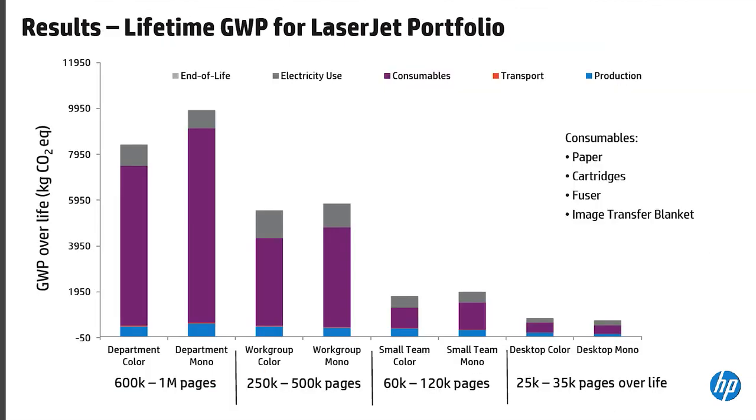But here's where it really was valuable to us. If we look over our entire portfolio, in the case of LaserJet printers, what we found is pretty much what we expected. Over the life of the product, those printers that print a lot, basically the ones on the far left of this graph, have the highest environmental impact, and the ones on the far right have the lowest. I presented this at a conference a couple months ago, and you think, well, duh, Tom, that's what we expect to happen. And the guy on the front row actually guffawed and fell out of his chair. But the main thing here is that it shows us that the model is working.